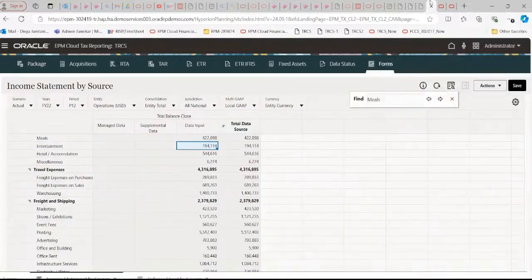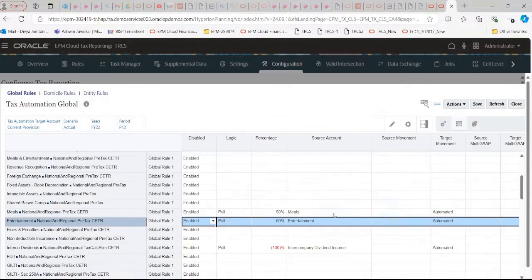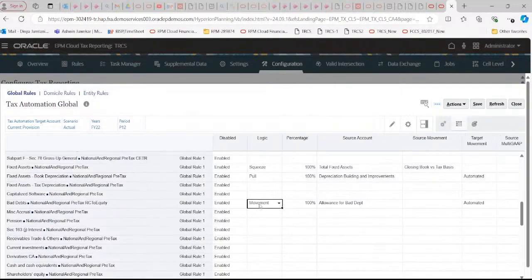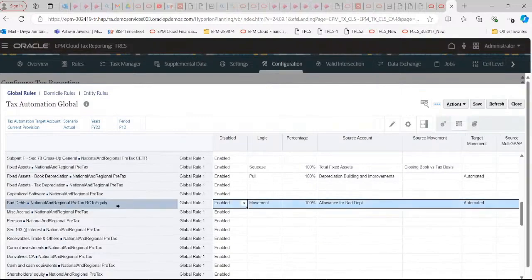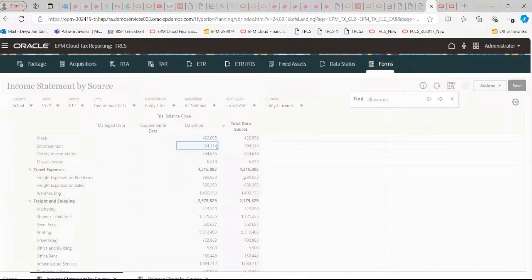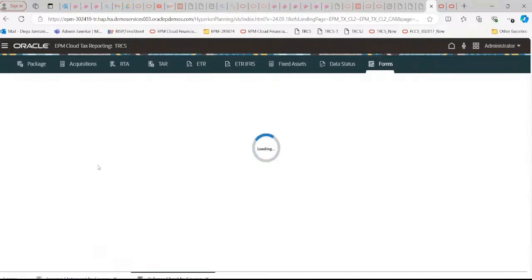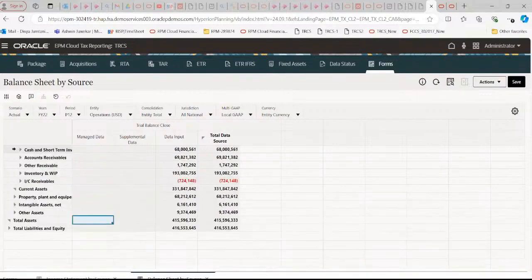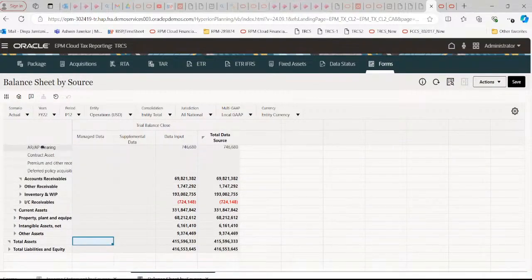Like if we check one more using the movement logic, this is applied at 100% on bad debts, that is the allowance for bad debt. So if we go again here, for that you need to go to your balance sheet, under accounts receivable.